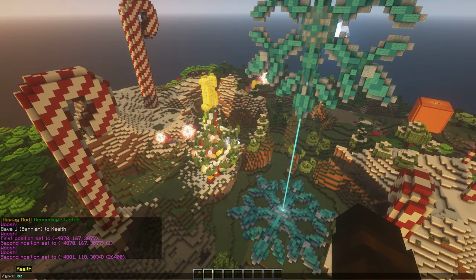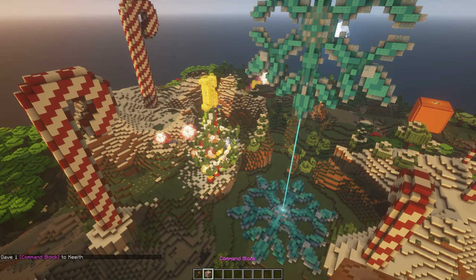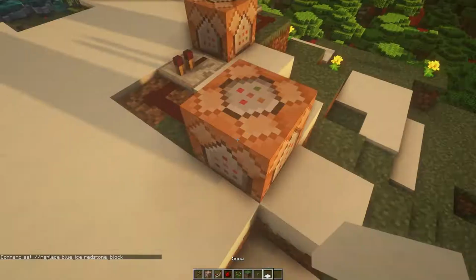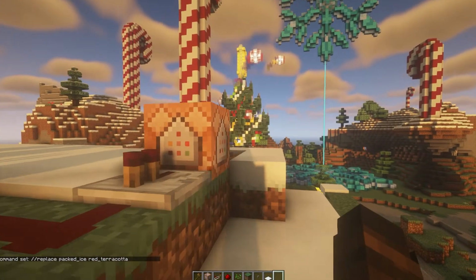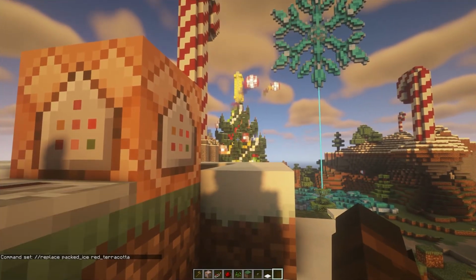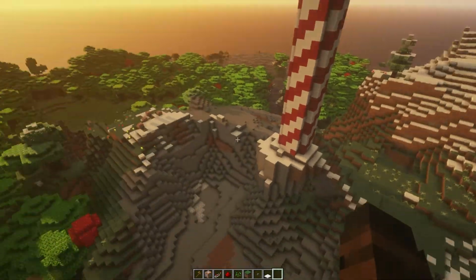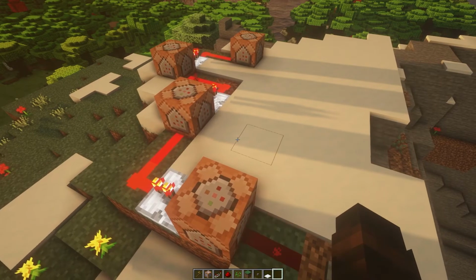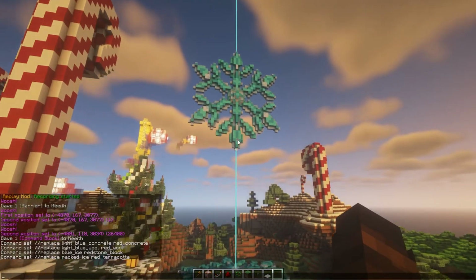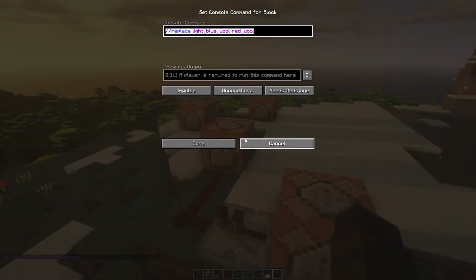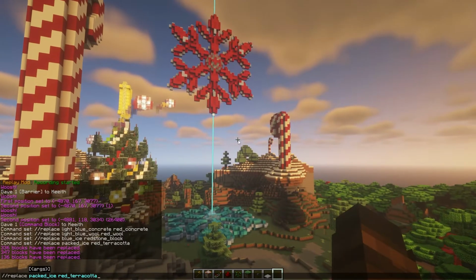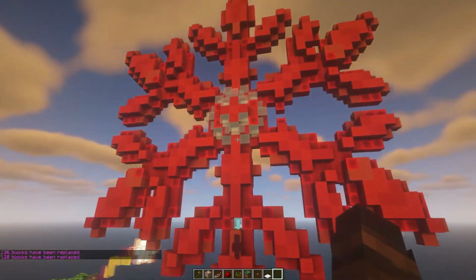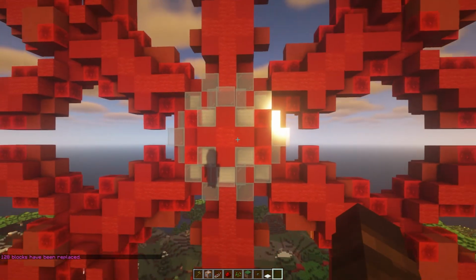One cool thing that we can try is changing its colors, and I will be trying that with commands very quickly. We just have to change the concrete color, the wool. For the two ices we can change one of them with another colored block, and the other one with terracotta, and for the glass it's the same.